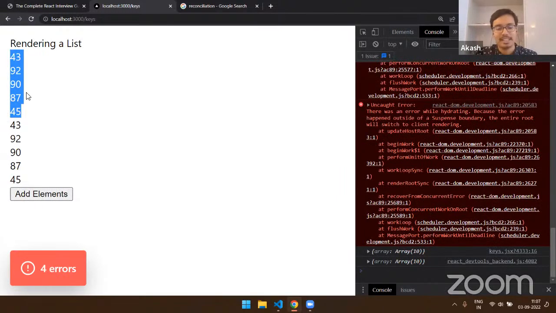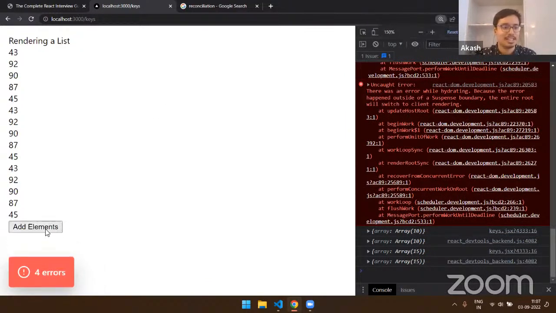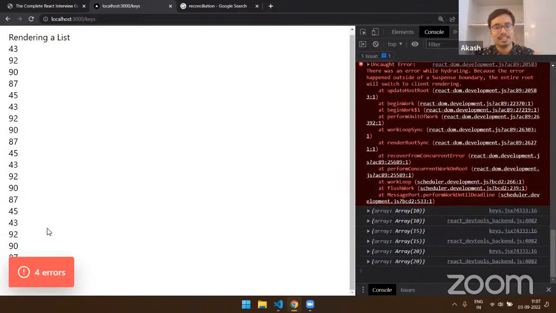The previous array is being copied over. This is because we are reusing the indexes, so React is thinking that the same elements should be present there. It will just keep repeating the same 5 set of elements, because the index remains the same.